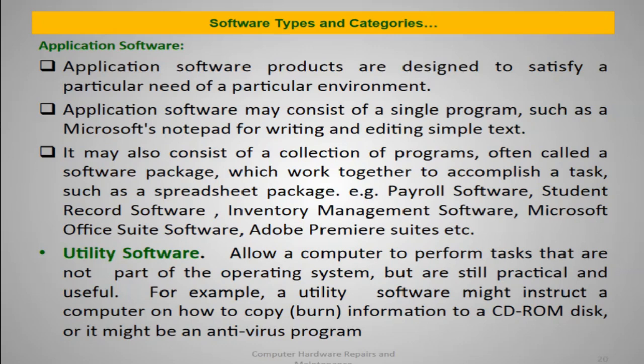Now, let's move to the utility software. These allow computers to perform tasks that are not part of your operating system, but are still practical and useful utilities. You can talk maybe like shutting down, putting on, or maybe like typing like Notepad and some other things like that. And some of them might come from external sources like CD-ROM or USB drives.